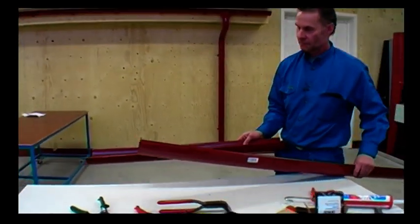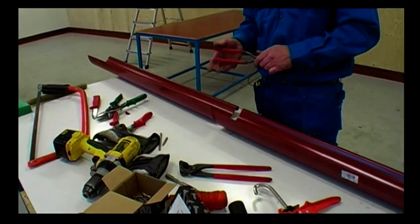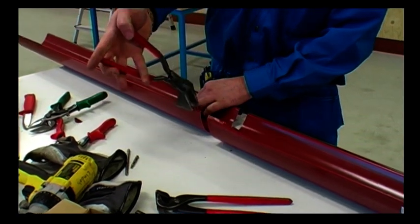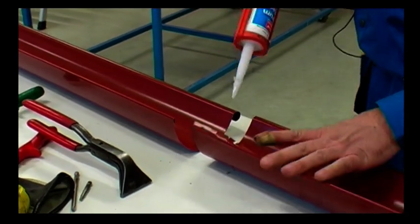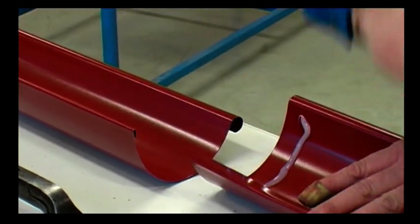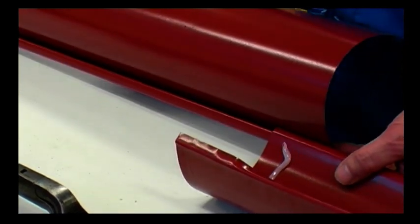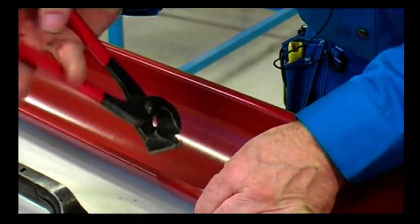Another way of connecting two gutters is to twist the gutters together instead of using the gutter joint as before. On one of the gutters to be joined, you bend open the back edge a bit. On the other, you squeeze it together. You add some sealant on the gutter that will rest underneath the other. You then slide the front bead of the gutter about 6 centimetres together. Flip the top gutter into the bottom gutter, locking it together at the back.